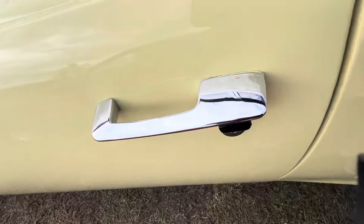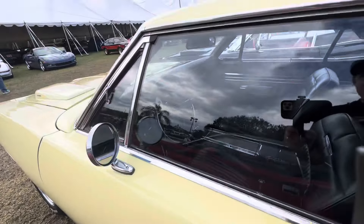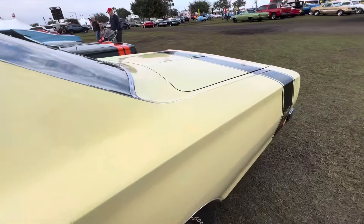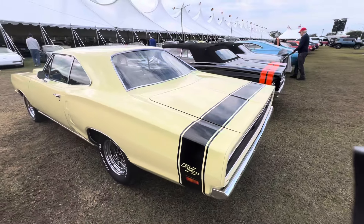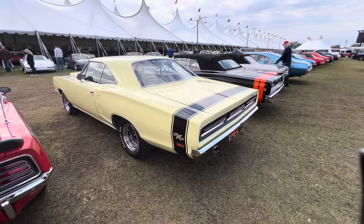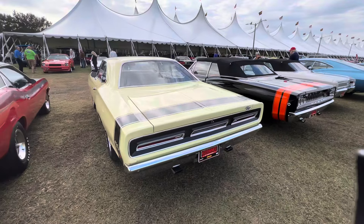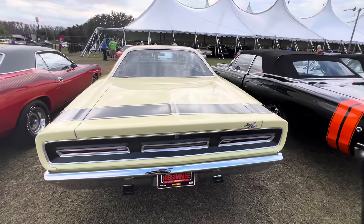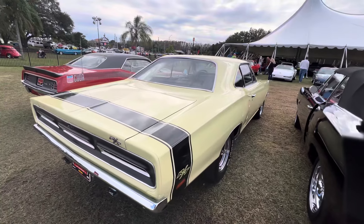I could have taken the door handle off and sprayed the rubber on it. It's got kind of a clicky paint job. I always have that eagle eye — I've been in the body business for 50 years, critiquing cars and looking at paint, because I was a perfectionist when I did paint work, doing the best of my ability.